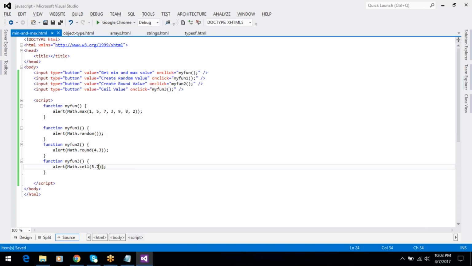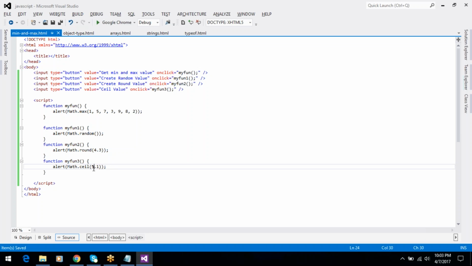If you give the value 5.1 also, it will return 6. Rounded up to the nearest integer, it is greater than the original value.